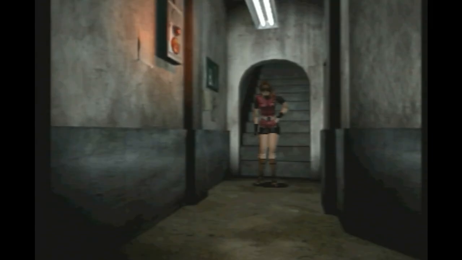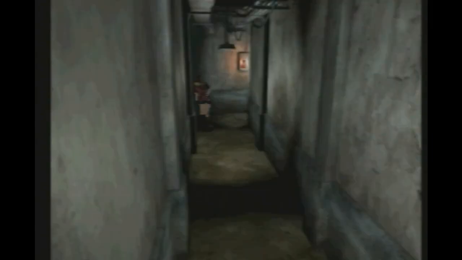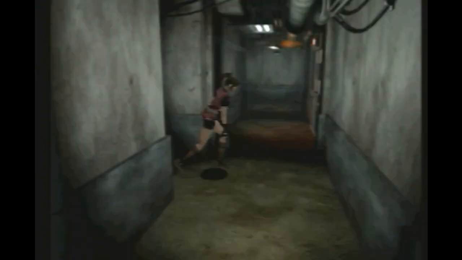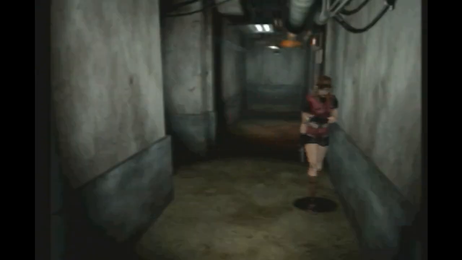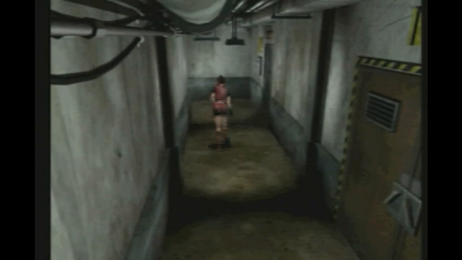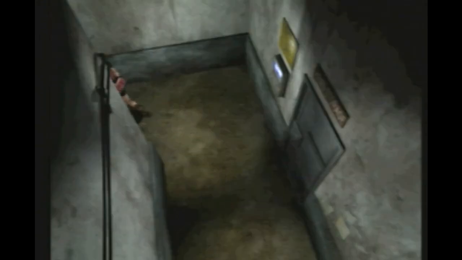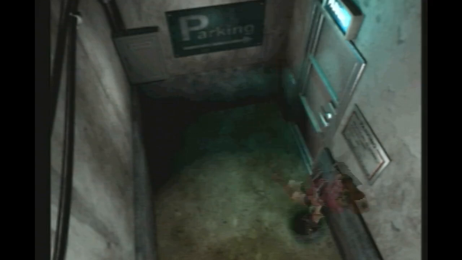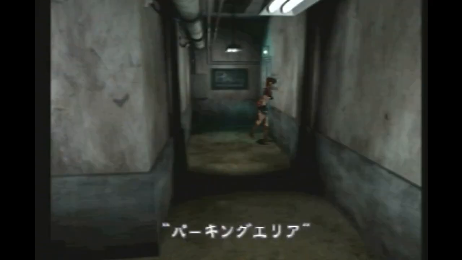There's also that cord. I still don't know how to get the other cord. Could I have taken it? I don't think it did. I examined it and it didn't let me take it, so I don't think so. This way. And this time I know it's on this side. What? What did that say? It just says parking area. Okay.